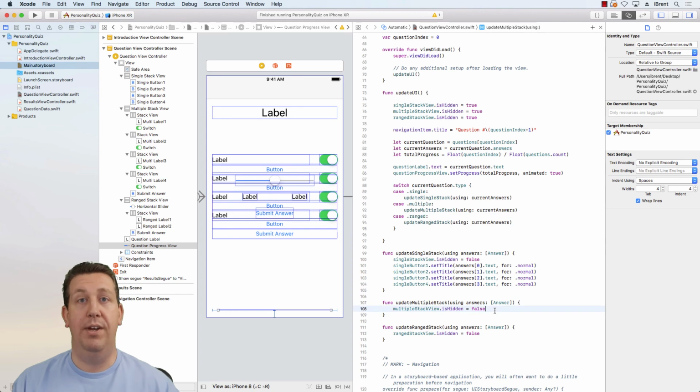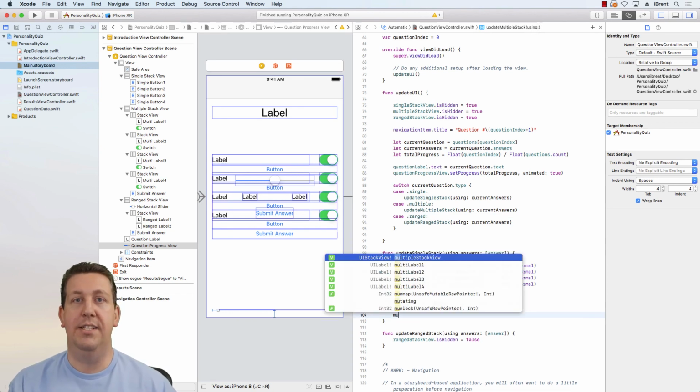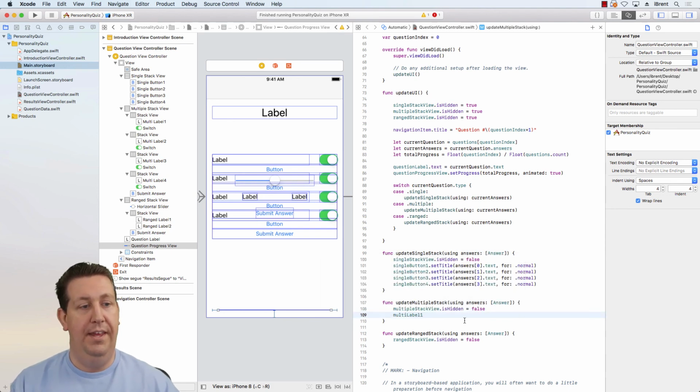Okay, very good. So now for multiple stack questions, we need to do the following. We're going to change the multiple labels. So again, it's very similar to the button, but instead of a button object, we're using a label object, which has a little easier to use property. So we're going to select multi-label and press enter, return. Then .text equals answers 0 .text.